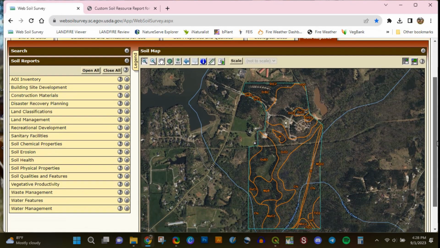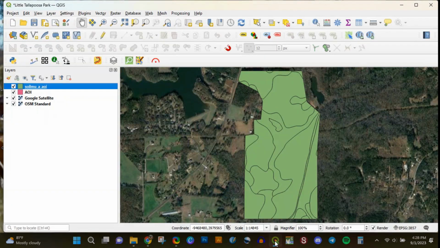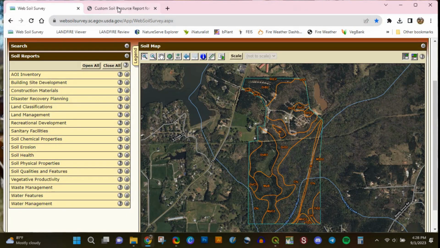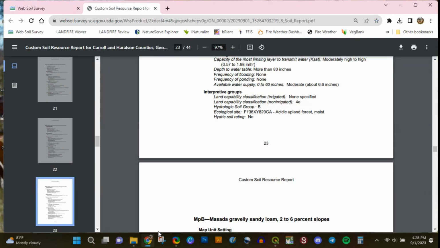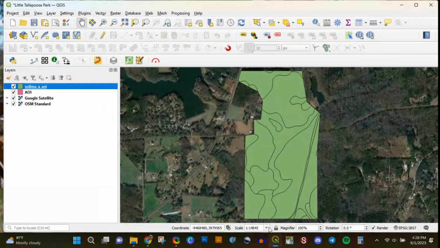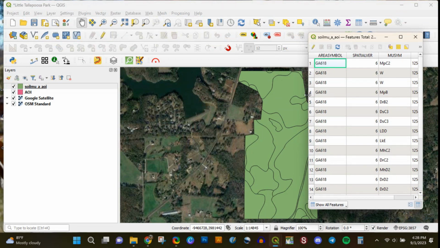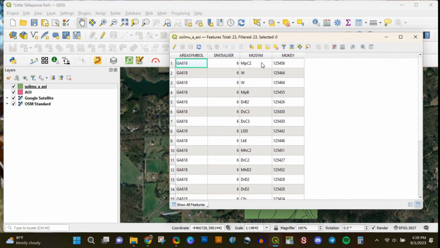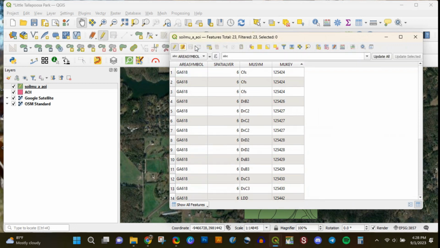There it is. So these labels and stuff you can even add to, it comes with it. You can add that to your own map in QGIS up here in the attributes table for that layer. You've got the map unit symbol, map unit key.